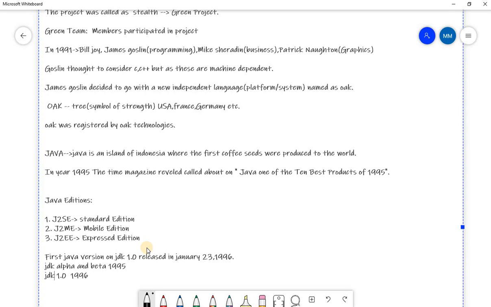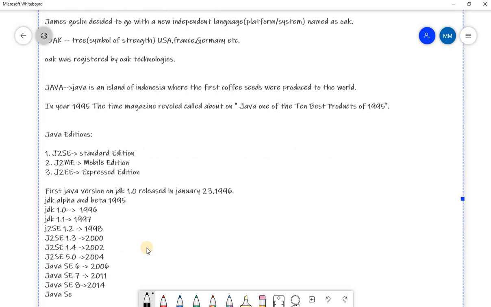After JDK 1.0, every time they were releasing minor as well as major versions with different improvements. Another minor version was released in 1997. Later, Java Standard Edition 9 was released in 2017.